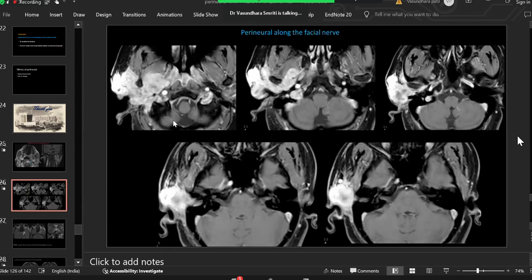V1 division. Okay. Now this V1, in the Meckel's cave, the nerve divides into three. The V1 is the first division. It immediately pierces the dura and enters into the cavernous sinus. In the cavernous sinus, it travels anteriorly, comes out of the cavernous sinus through the superior orbital fissure. By that time, it divides into frontal, lacrimal, and nasociliary, and then supplies the orbit and part of the skin adjacent to the orbit.